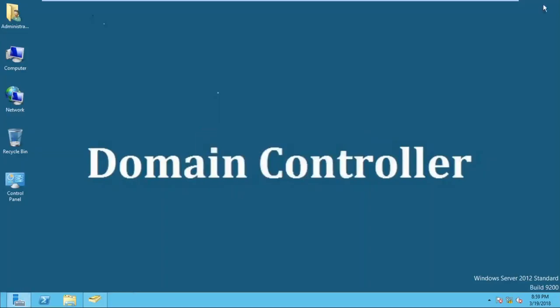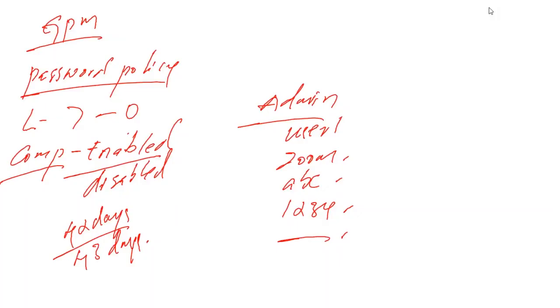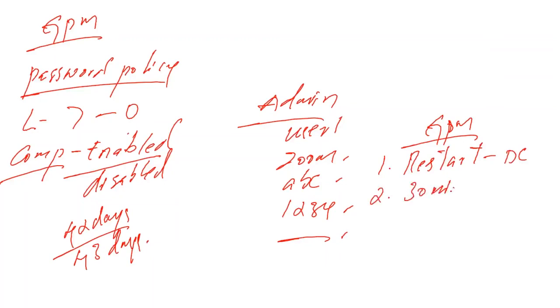Okay, now after that, what we have to do, very important work: whatever changes we have done in group policy, we have to update, right? If we are not updating, the changes will not take effect, right? So for the update, the first option is to restart your server. Server means DC. Then whatever changes you have done will apply. If you don't want to restart the server, then wait for half an hour minimum. If it is not updated after half an hour, then we have to wait for a minimum of 180 minutes, meaning 3 hours.